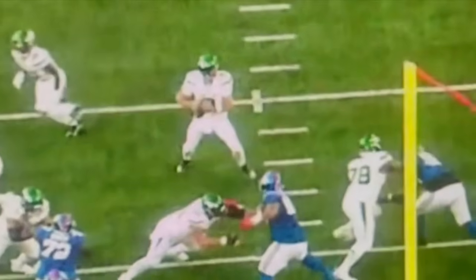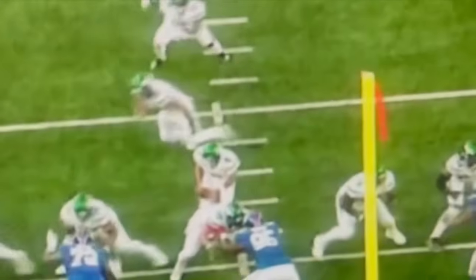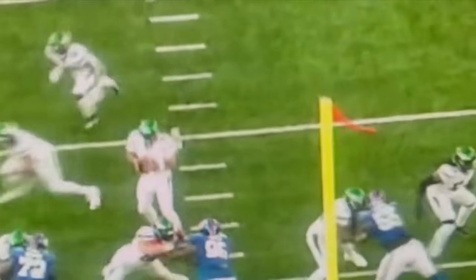So Aaron Rodgers, when looking at his stats from this past season, it was actually quite good. Some people were saying that he had a poor season, but when looking at his stats, he put up 3,897 yards, 28 touchdowns, and 11 interceptions with a 90.5 quarterback rating. So that is quite good for someone who's in his 20th season, someone who's been in the league for 2 decades, someone who's completely quote-unquote washed at the quarterback spot. Those are some really good numbers.